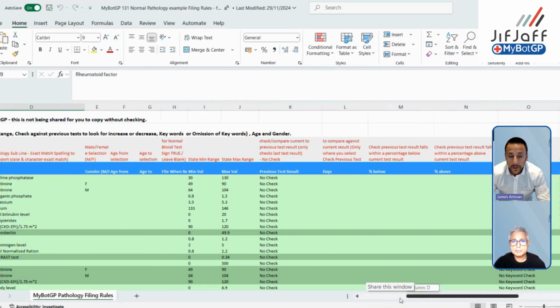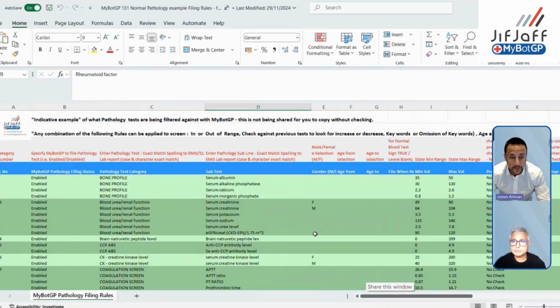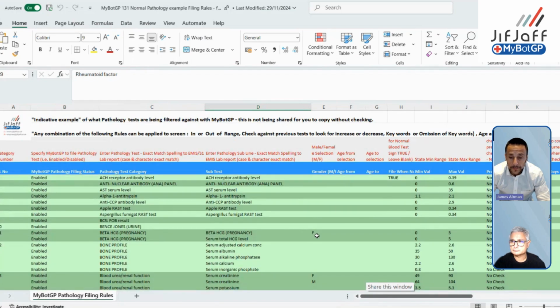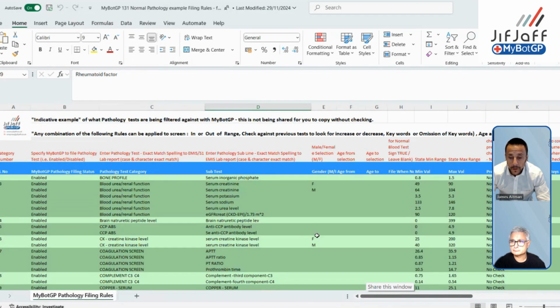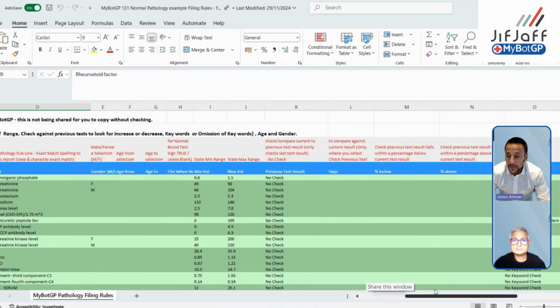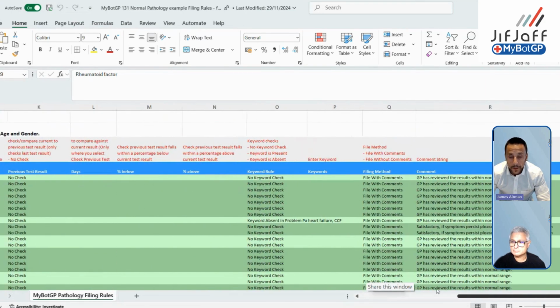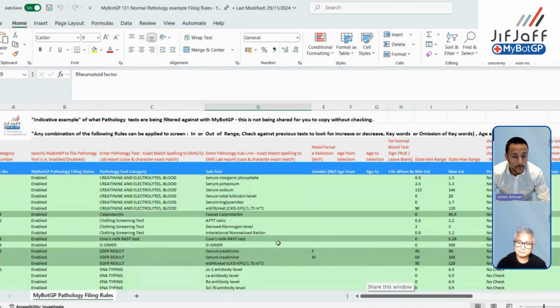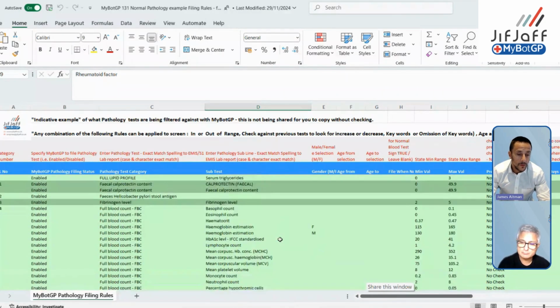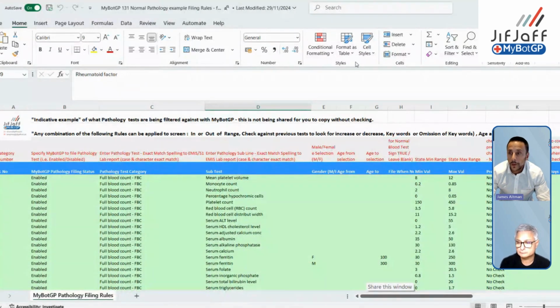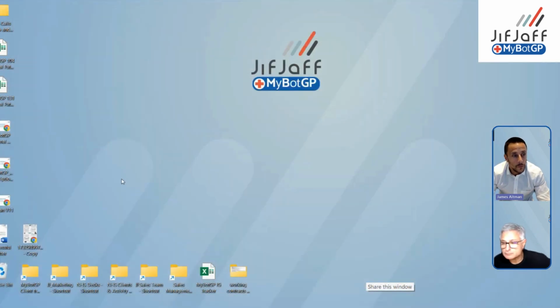So let me just go to, just before we move to the next thing, just to again show this, because I think it brings it to life. Obviously, we'll share this after the call, unless you've obviously had it already, along with a copy of it. And it's just to show sort of real world how those rules are used. This is another combination of pathology tests, slightly different.